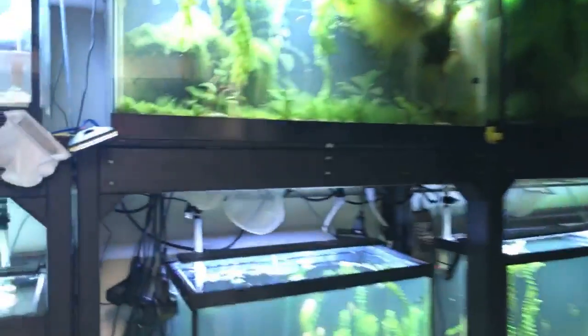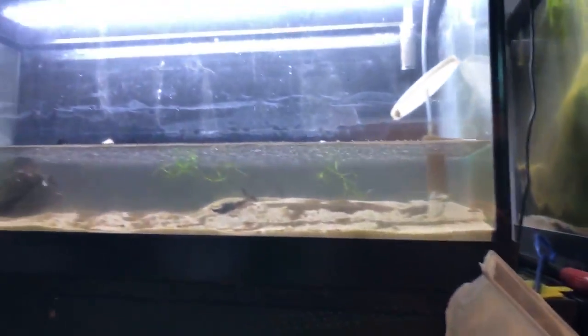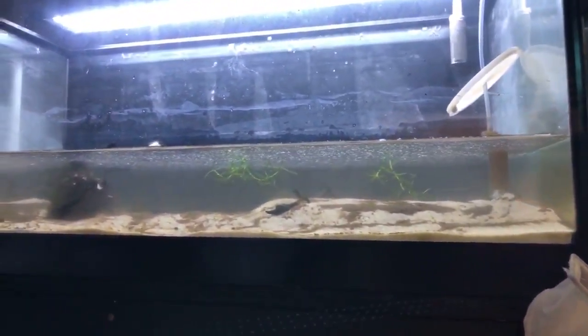But you can see this water is looking nice and clear already. Still plenty of mold in there. Plenty of beneficial bacteria. Get you guys set up.